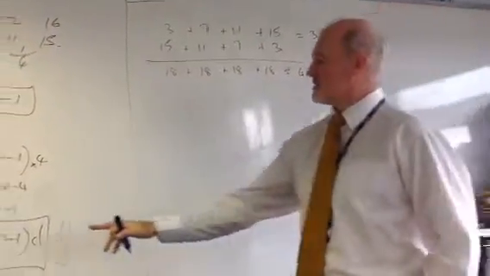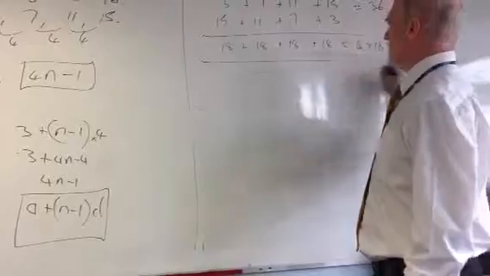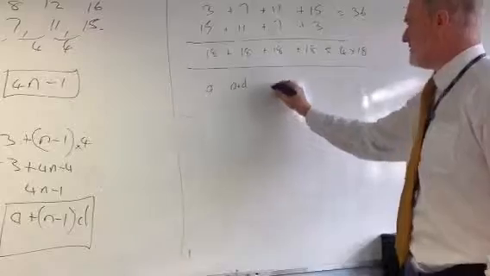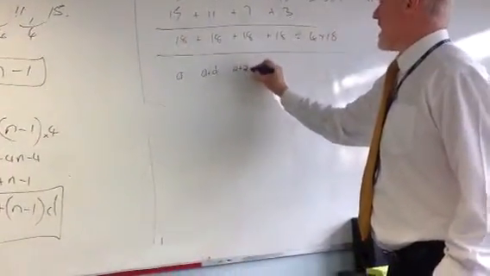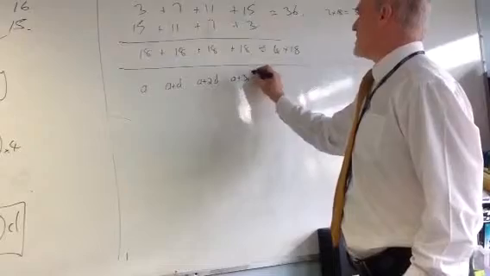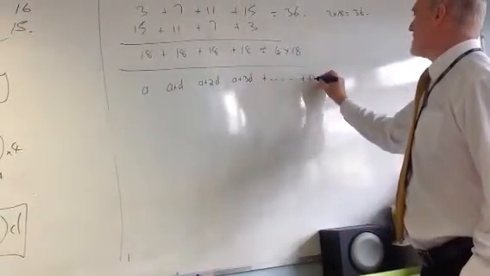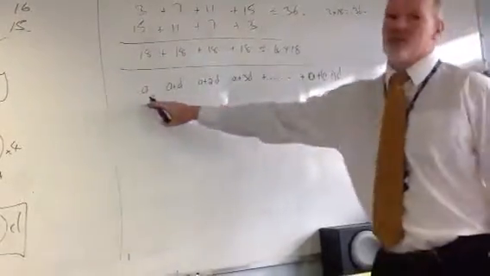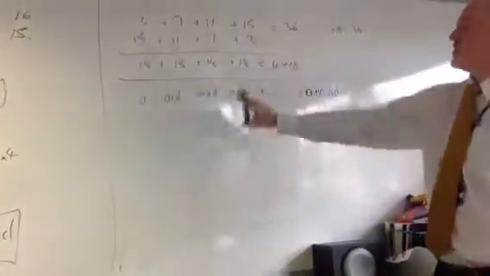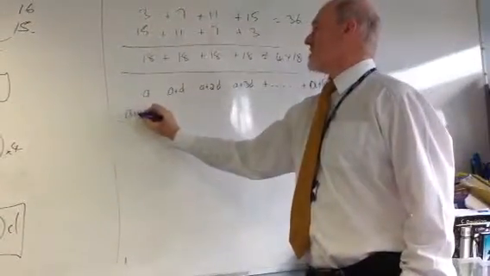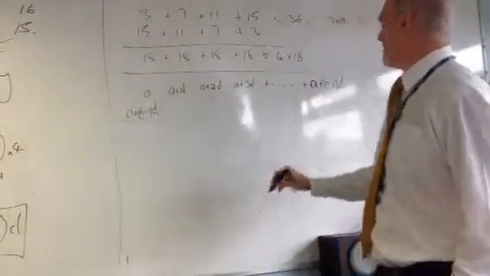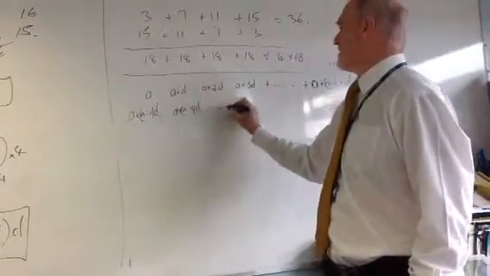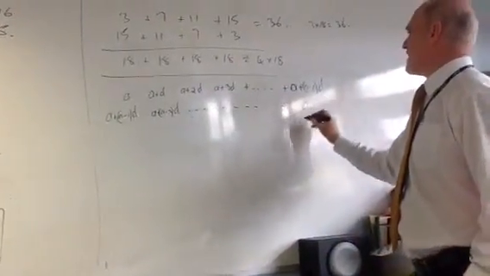So if I want to take my sequence as my first number plus D, that number, add 2 Ds, add 3 Ds, all the way to add n Ds. If I wanted to add up that list, I would do the same technique. I'd reverse it and have A plus n minus 1 times D here. And then the next one, A plus n minus 2 times D. And A at this end.